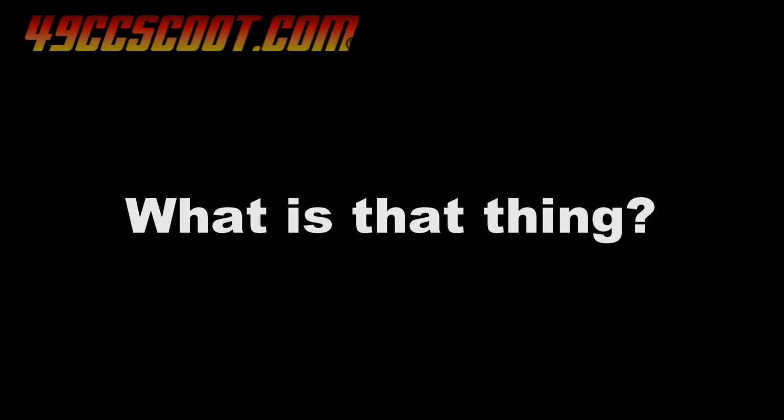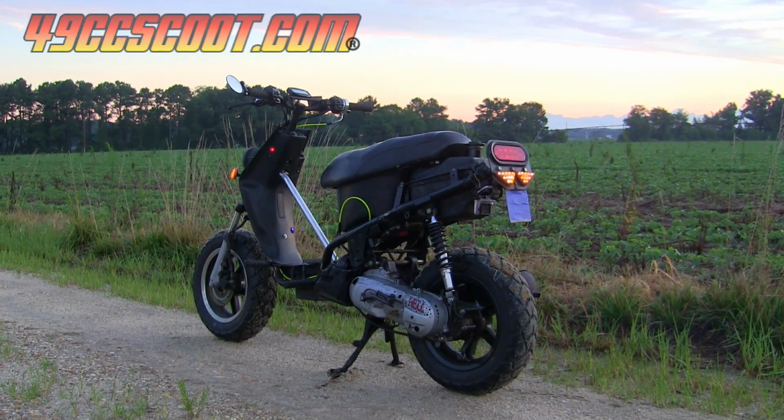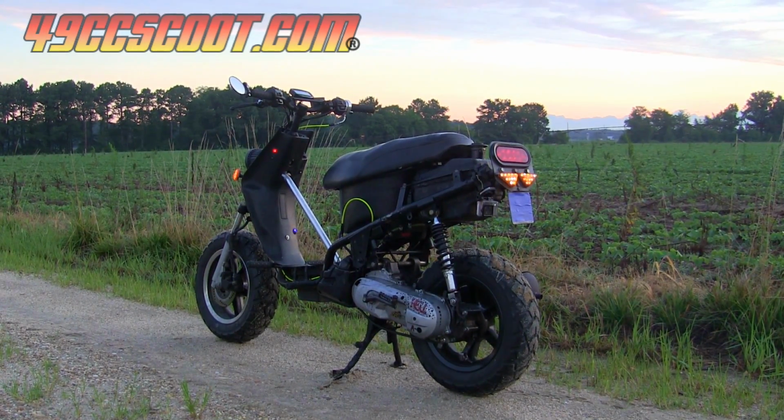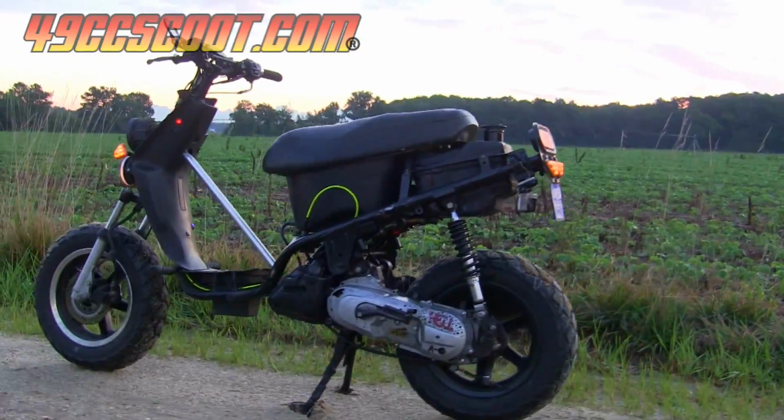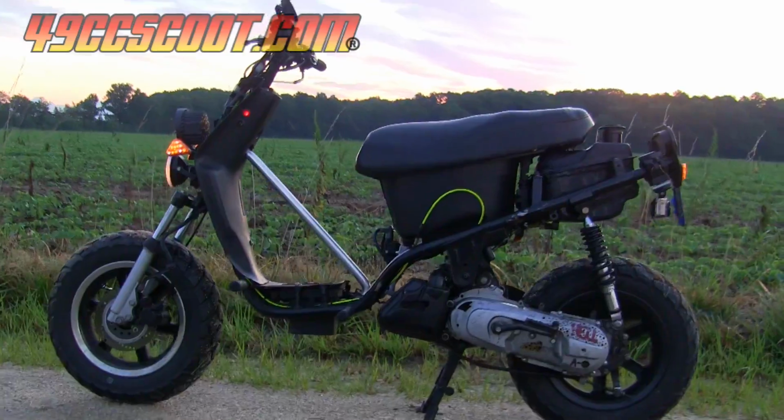Getting sidetracked a little more, some have mentioned that they don't really know much about the scooter in these recent updates, so let me get those viewers up to speed. This is what I call T2. It's a 2004 Vento Triton, my second Triton, which is why I call it T2, and you could probably guess that I call the first one T1.